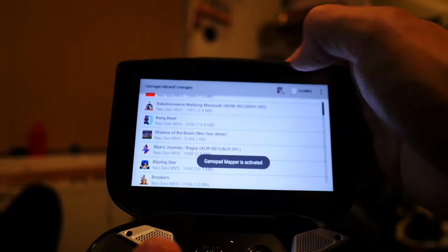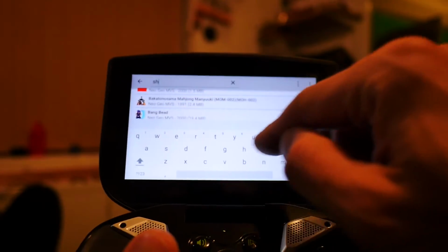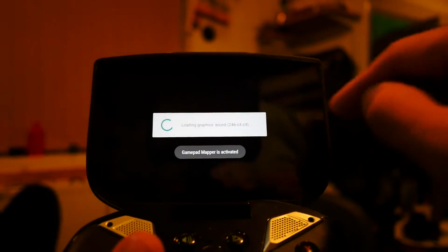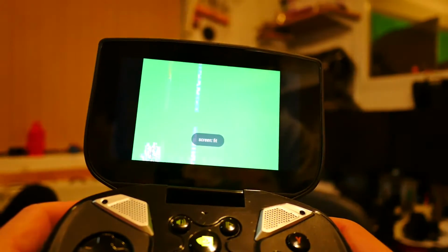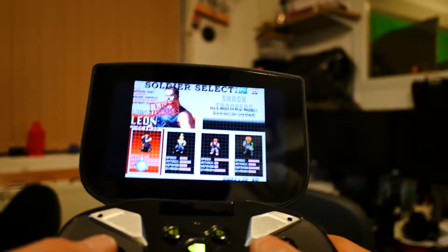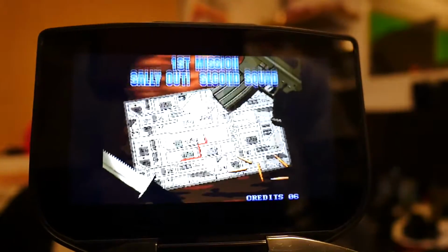Let's try one more. What's a good game? Shock Troopers. There we go, Shock Troopers Second Squad. Let's try that. Skip all the instructions. I'm going to try to hold it really.